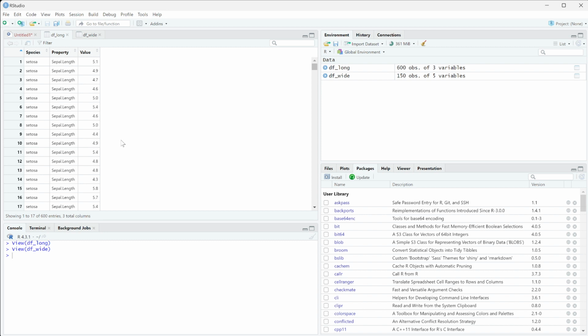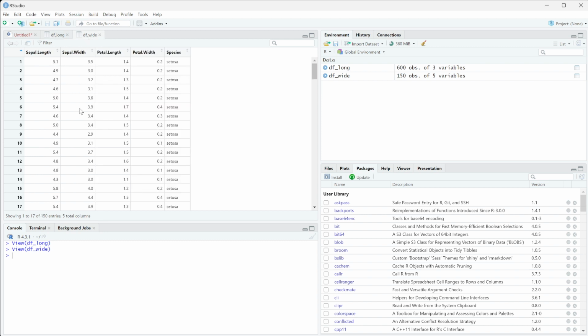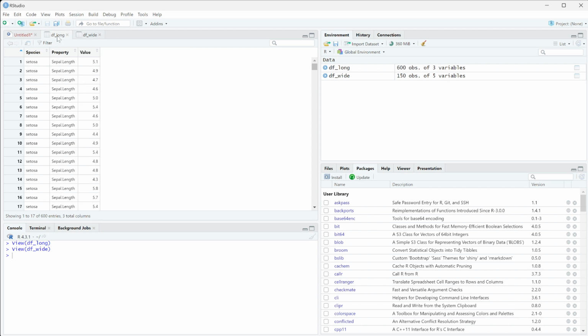But this can be really helpful, because if you want to show data in certain ways, like creating a grouped bar graph, that's far easier to do with long data than with wide data. But when you're storing information, it's usually better to store it in wide data, or when you're comparing between rows, it's better to look at that in wide data. So you want to be able to convert between long and wide data.